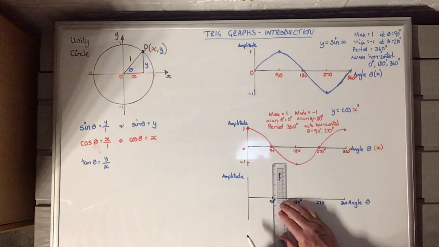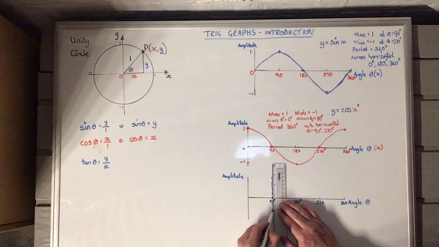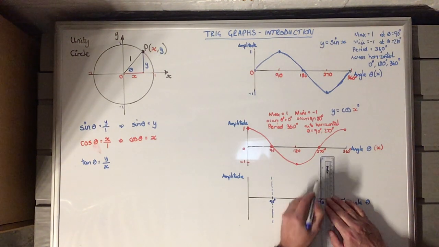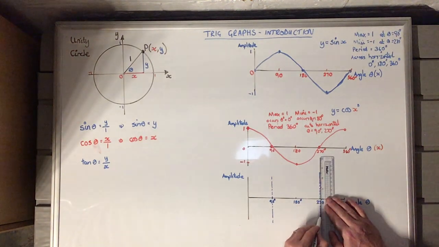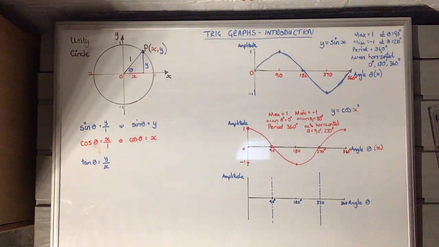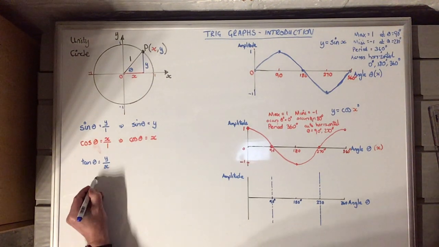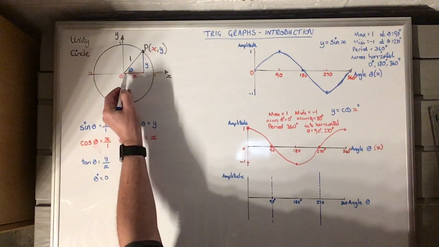At 90 degrees, so here's my wee dotted lines. Okay, and I'm going to put another wee dotted line at 270. It'll become clear why I'm doing that. These dotted lines are called asymptotes, and I'll explain a wee bit more about that in a minute. Well, let's look at the ratio at various times. When theta is equal to 0, so it's just a horizontal line there.